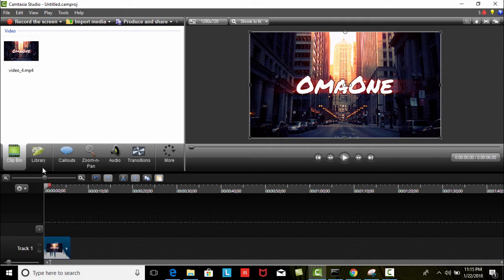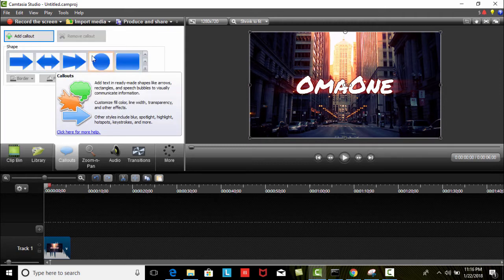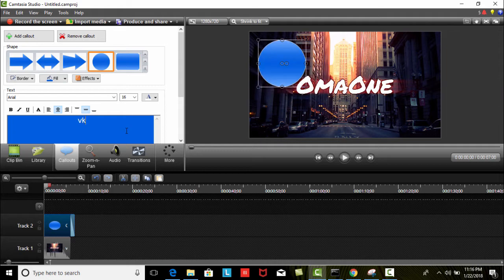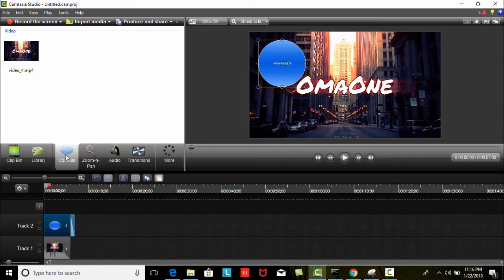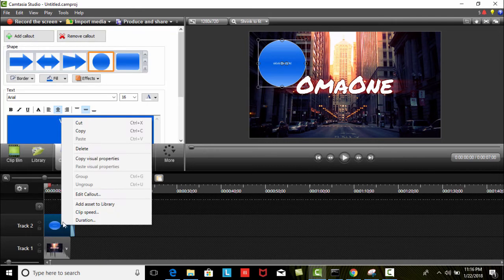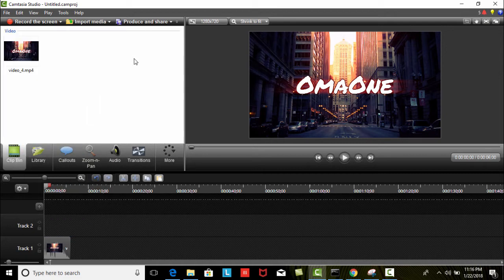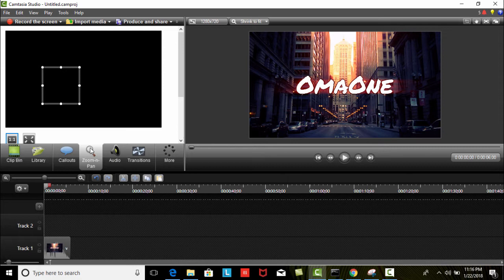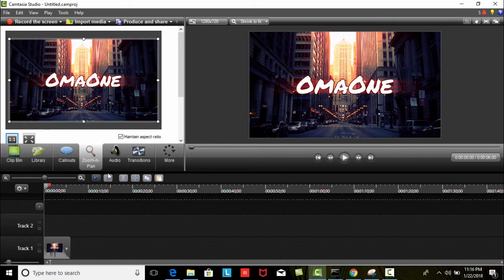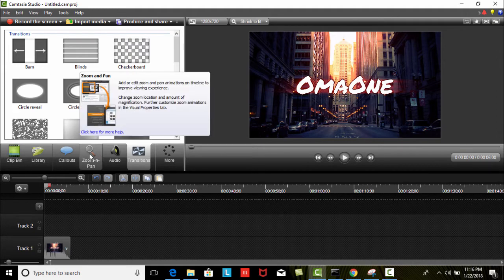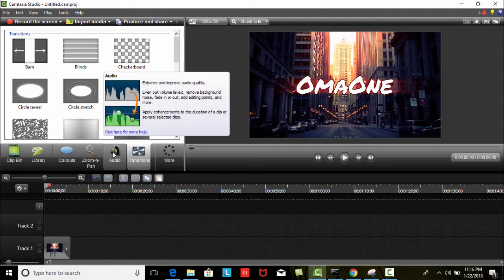As you can see, you can do callouts, and with callouts you can add words. So right here, just type in "see," and it adds it for you. You can change the size so it makes it more visible. Let me take this out, and the only way to take it out is to right click and hit delete. After that there's zoom in. You don't really need this one, only in the older models. Transition is when you have different clips and you want a little transition, just like the movie makers.